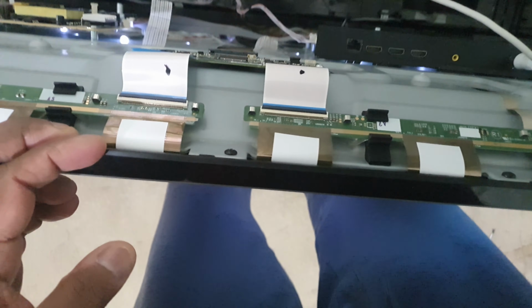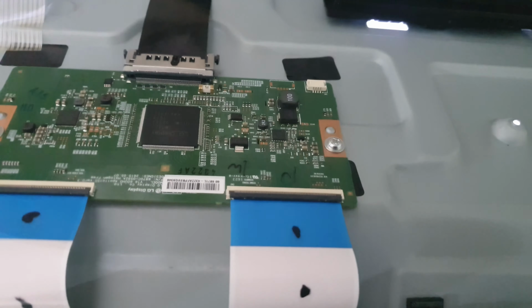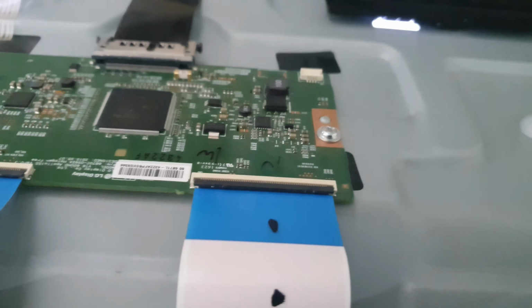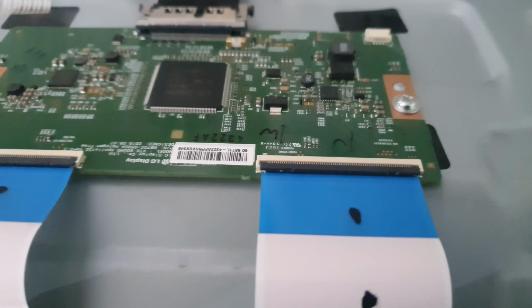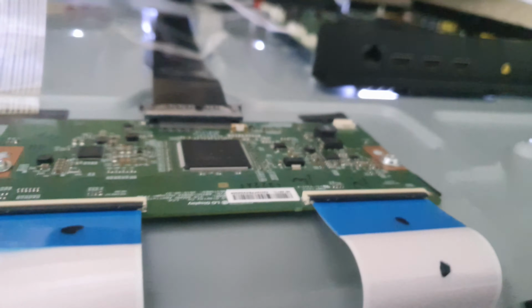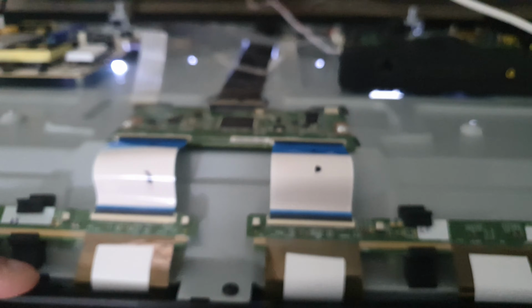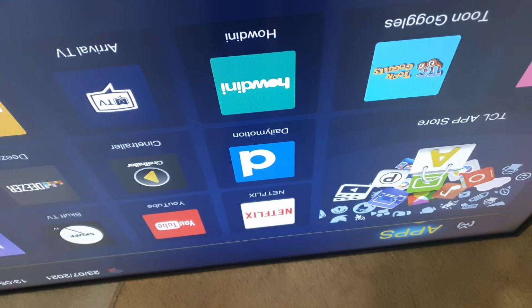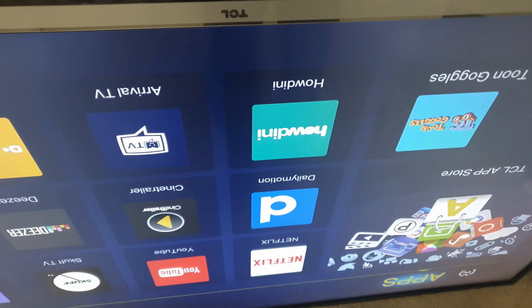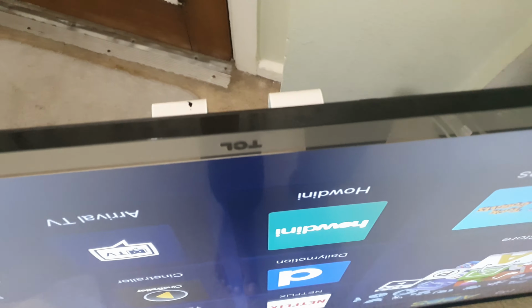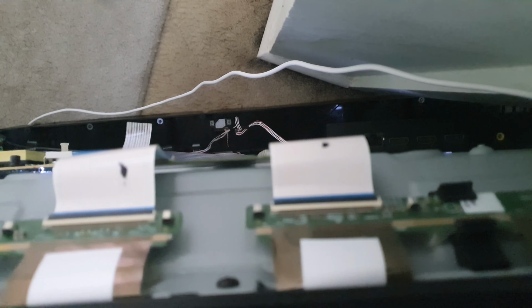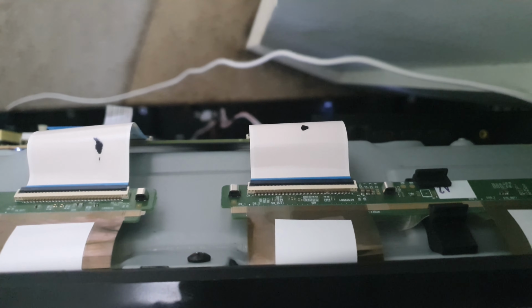After you found the correct location to add the tape in here, you can take a photo from this backside and remove the cable, and you can apply permanent insulator tape to disconnect that line. That way is much better instead of using the polythene. So I will show you that as well.